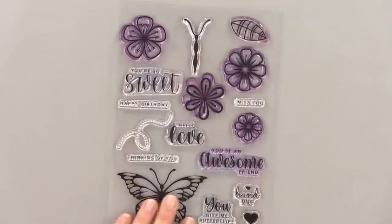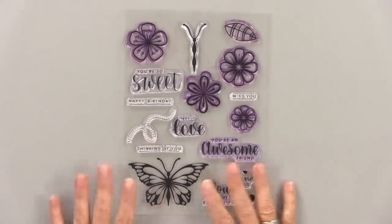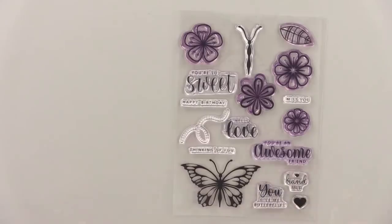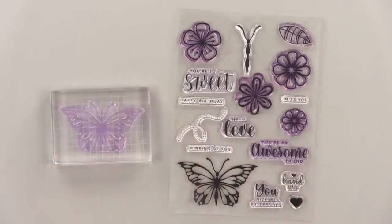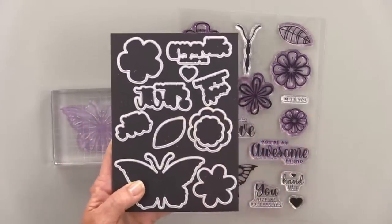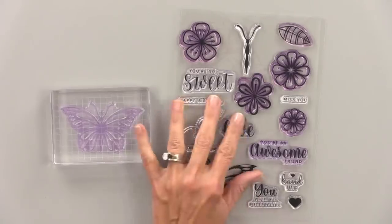So I'm going to show you what I'm going to be using today. So this is the stamp set. And you guys have seen this stamp set so many times already. This is the You Give Me Butterfly stamp set. Now, this has a layering stencil so you can color all of these images in. But I'm going to be coloring differently today. And I'm going to be using this butterfly, which I have here on an acrylic block. I'm also going to be using the coordinating die set. Maybe, but I think only for the greeting on this one. So let me get a piece of cardstock here that I can work on.